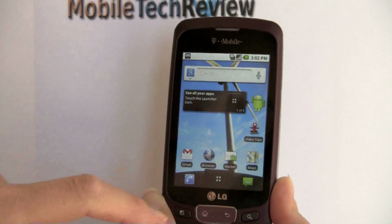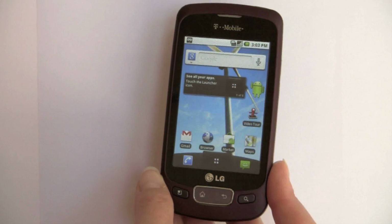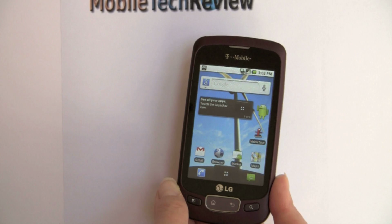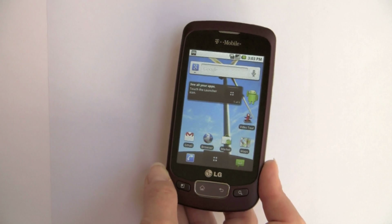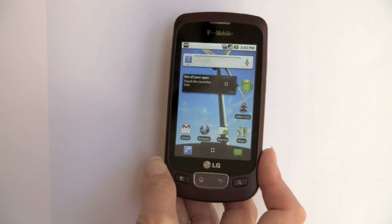Call quality on the phone is quite good. The earpiece and the speaker are both very natural sounding, but the speaker itself is not very loud. If you're using this for in-car navigation, you have to crank it to max volume, and it's not really easy to hear if you have a loud car. But the quality is nice and clear, and there is no distortion.